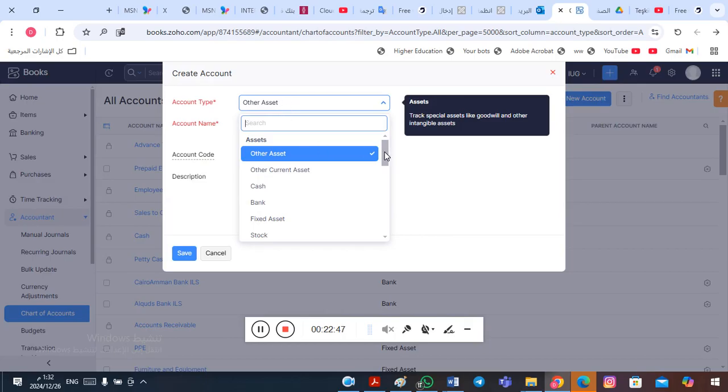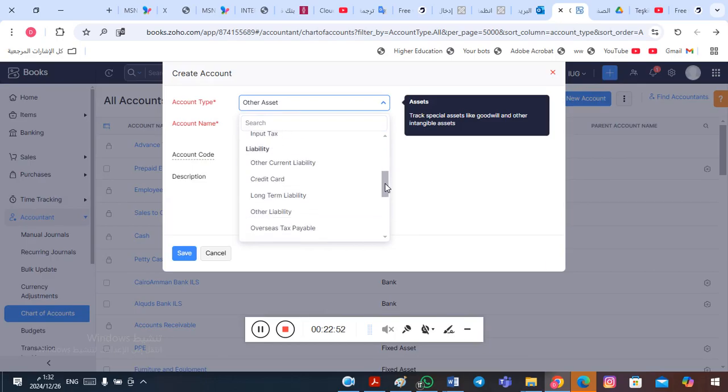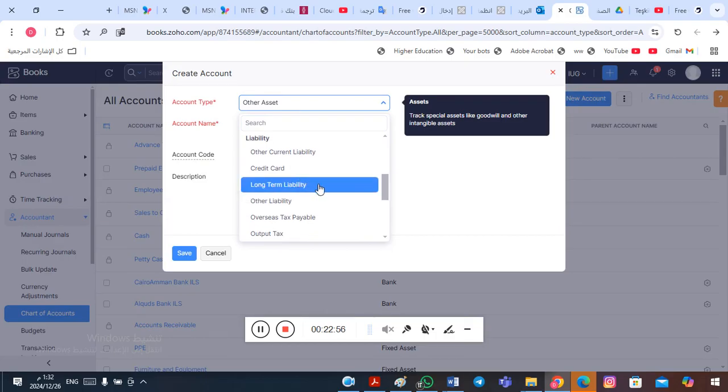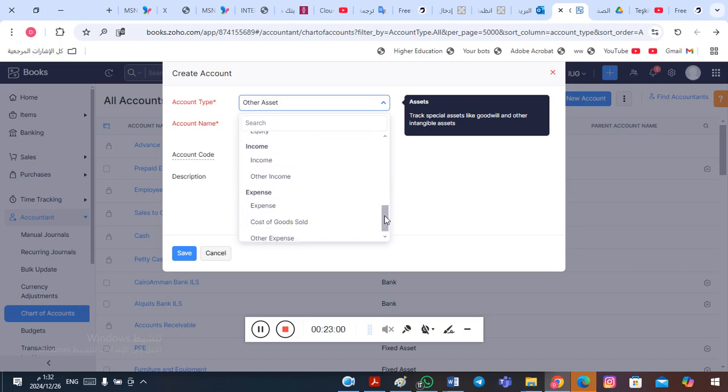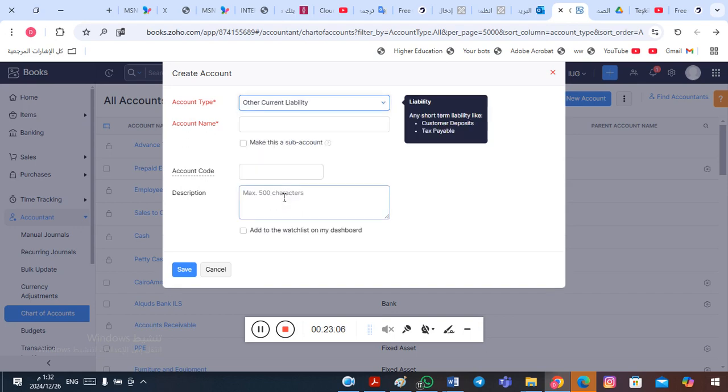Account type in this case, long-term liability. No, not long-term liability. Here we have to choose other current liability.